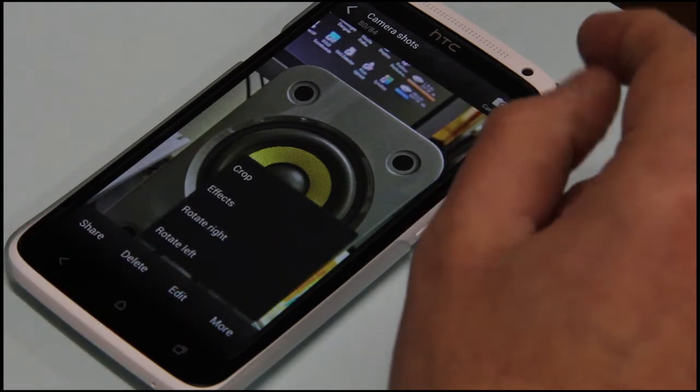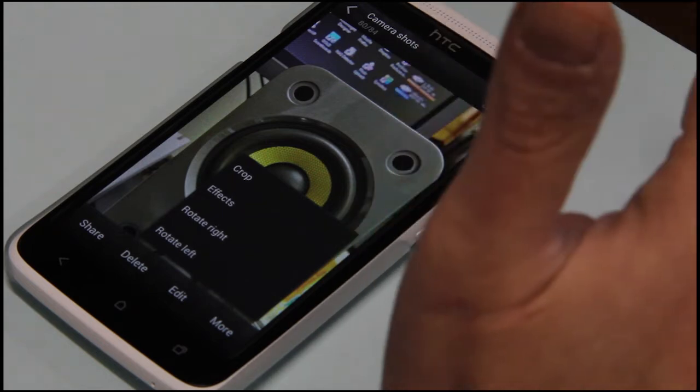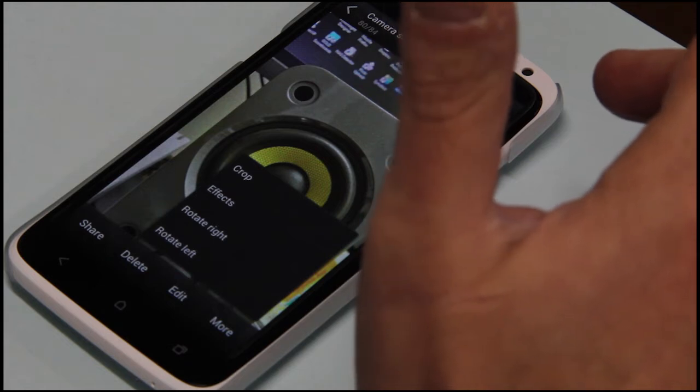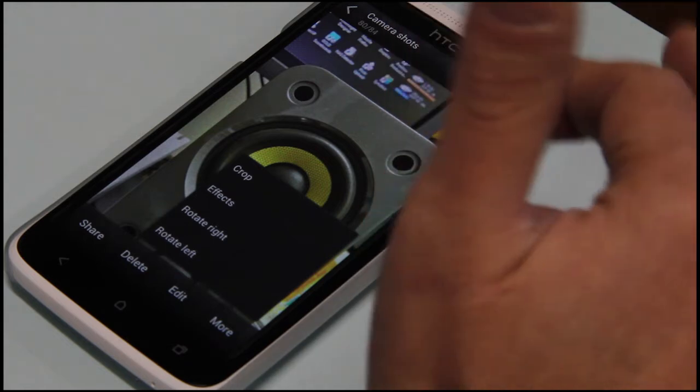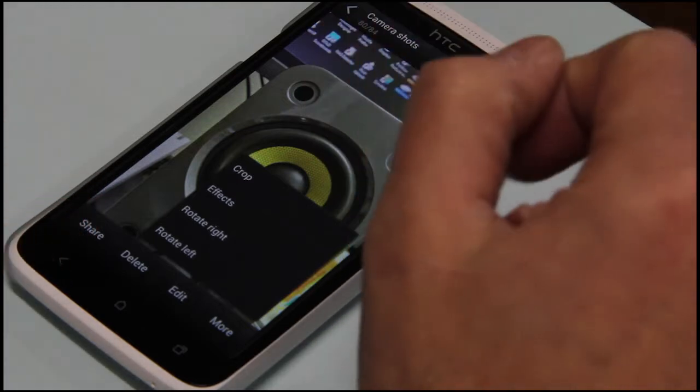I want to crop the photograph first, because I want to use it later on Instagram, and because Instagram has a 1:1 ratio, we want a square photo for this.